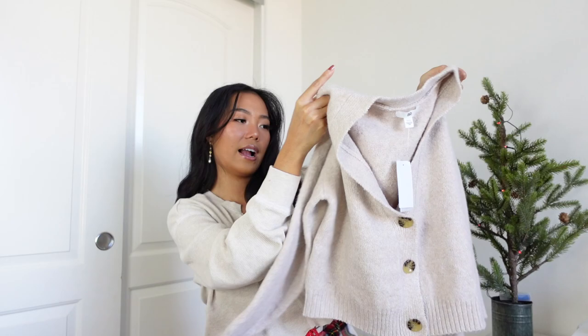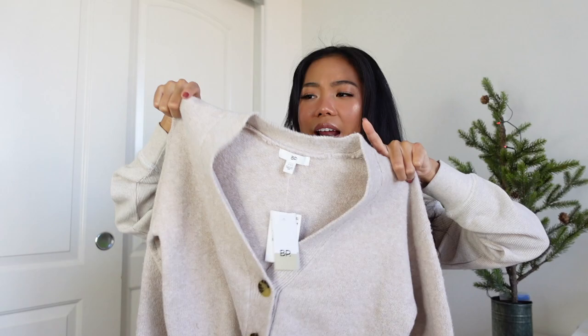I love how neutral it is, and I can see myself wearing this at home or running errands, or if I'm out in the snow with a coat, obviously, even to sleep. Like, that's how soft this is. So yeah, highly highly recommend it. I think they had this in other colors as well, but I just wanted the beige one. I'm a hoe for beige and whites and browns, so I had to get that.